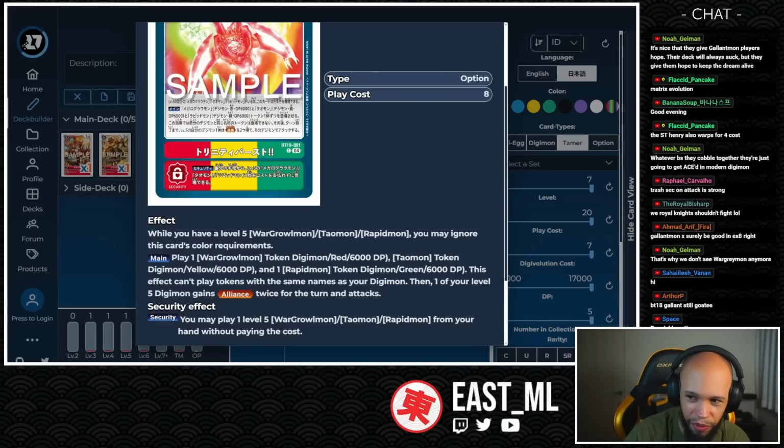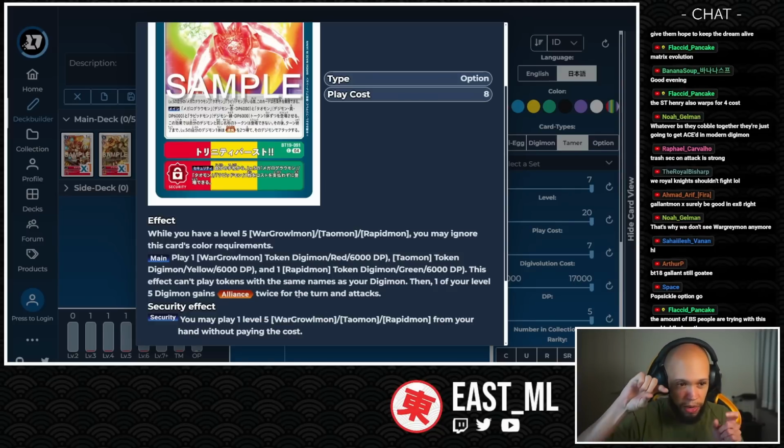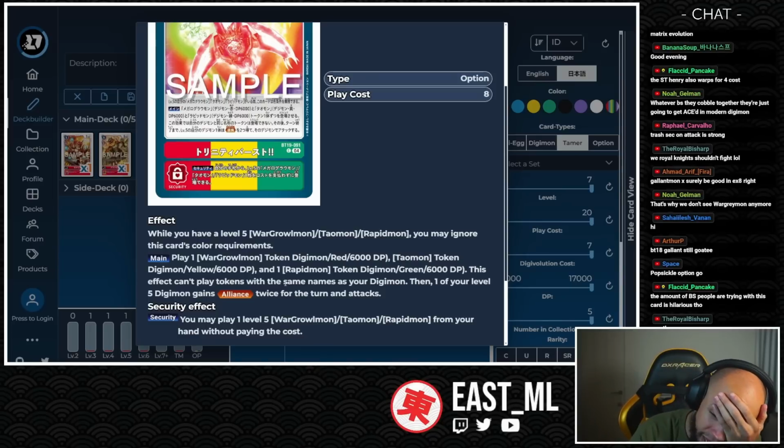If you do meet the color requirements without having one of those cards in play, you actually can play this out and get 3 tokens, but typically it's only going to be 2. The 2 that you don't have in the field already, and then one of your level 5 Digimon gains Alliance twice for the turn and attacks. So getting the Alliance twice means you can suspend both Digimon while the other one attacks, which is kind of cool. People have said there's some pretty nutty setups with this.